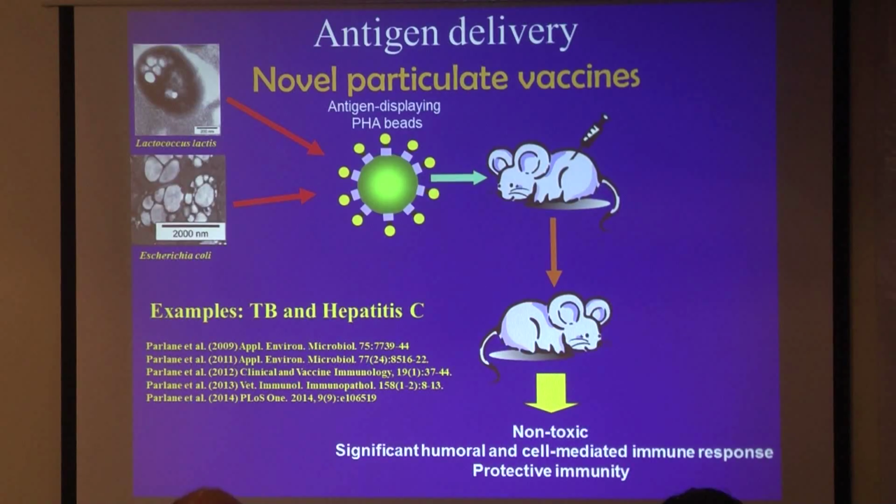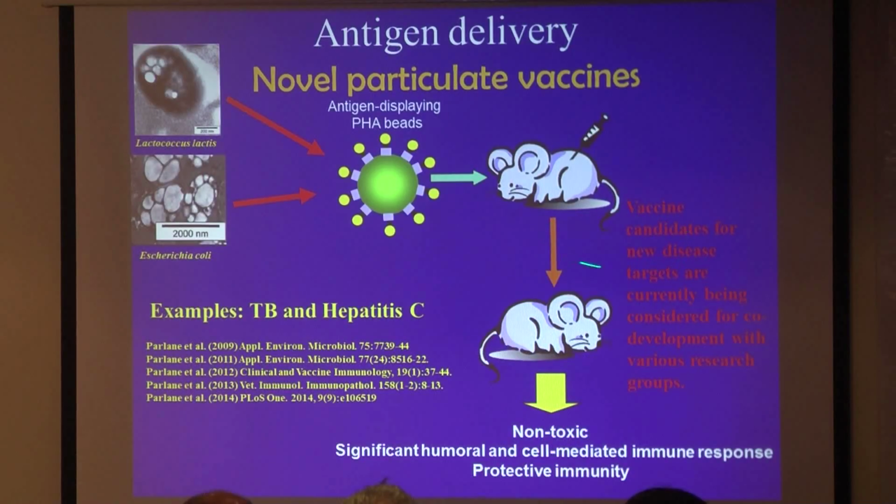Now we get all these animal trials done, and we would like to move into developing diagnostics for humans. Then we looked into a range of antigens to be displayed onto our beads. We used different bacterial hosts like Lactococcus lactis with 1,000 years of food safety history. It's in yogurt. You eat it every day, not every day, but occasionally. And then E. coli with a history of being used for the production of biopharmaceuticals. So we made antigen-displaying beads, published that in the past, injected that into mice, and then we saw first proof of concept. There is a cell-mediated immune response as well as a humoral immune response, and we went further to challenge studies, and I will show you a few examples of that.